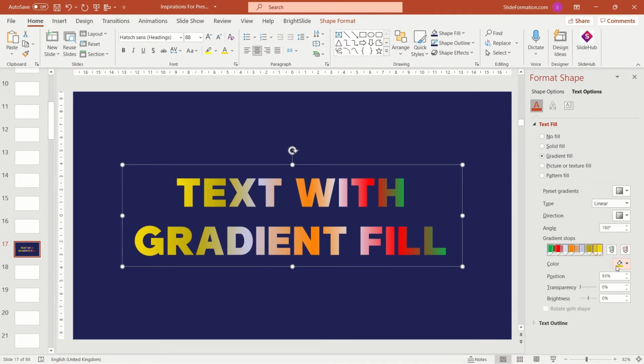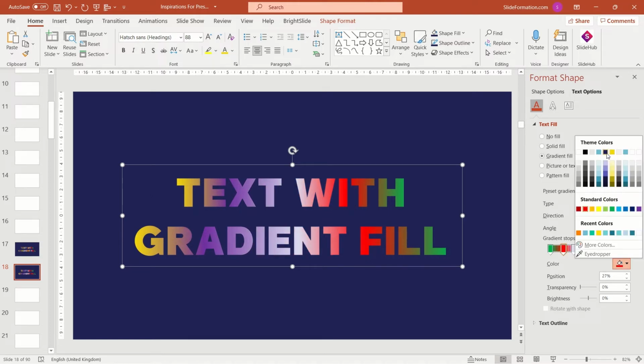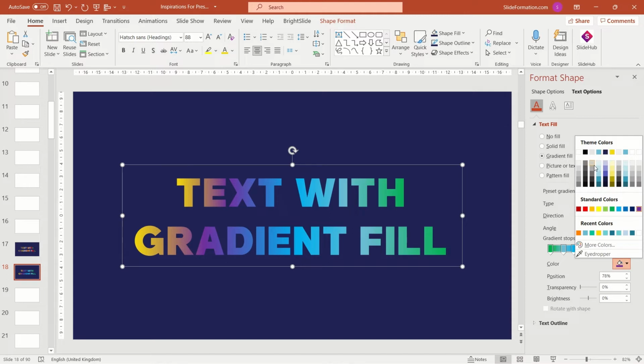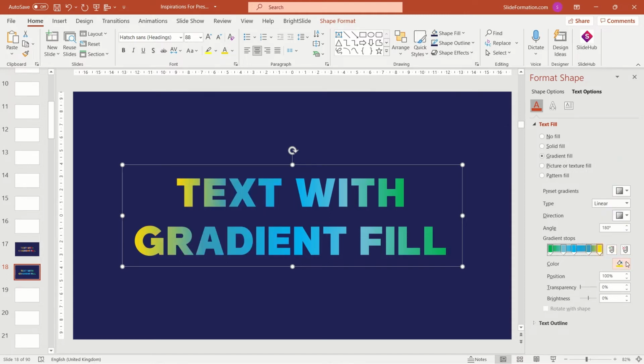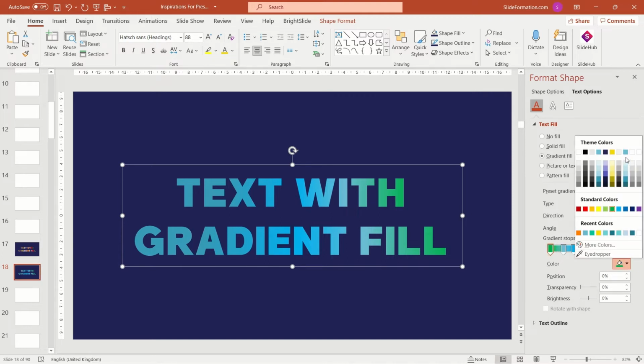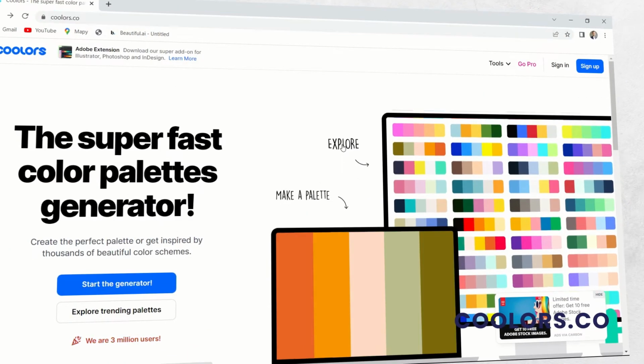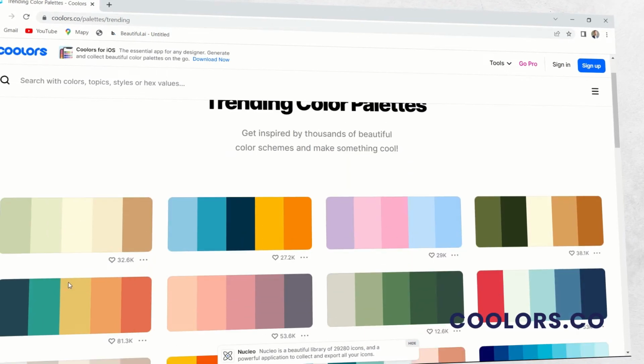I would go for a couple of different shades of blue. Just like this.